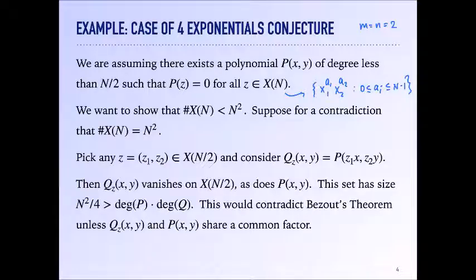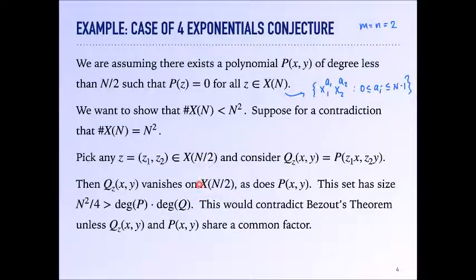If I plug in x, y in x sub n over 2, then you're just multiplying component-wise z1, z2 by that x, y, which lives in x sub n over 2, and x sub n over 2 times x sub n over 2 lives in x sub n, right? You just add the exponents. So if they each live in x sub n over 2, then their product lives in x sub n. So q sub z vanishes on x sub n over 2, as does your original polynomial p, of course, because p vanishes on all of x of n by assumption. So each of these polynomials, q sub z and p, vanish on this. Their common zeros contain the set x sub n over 2.